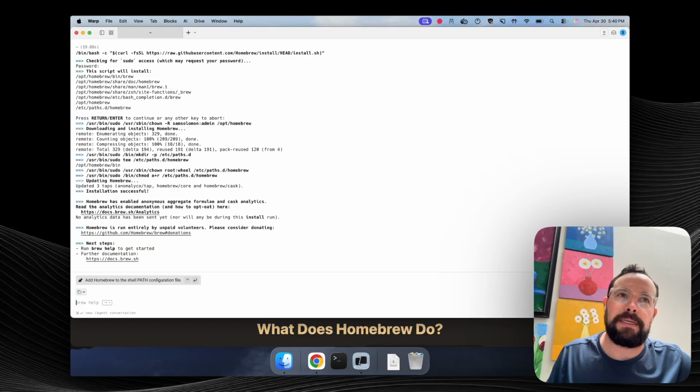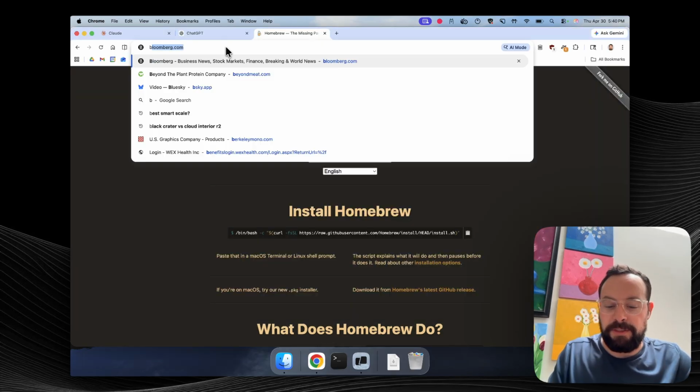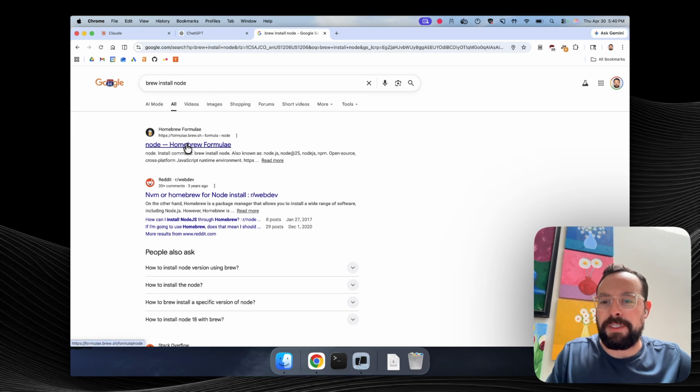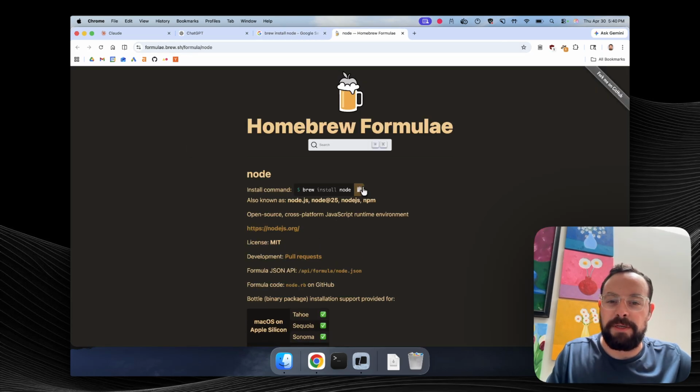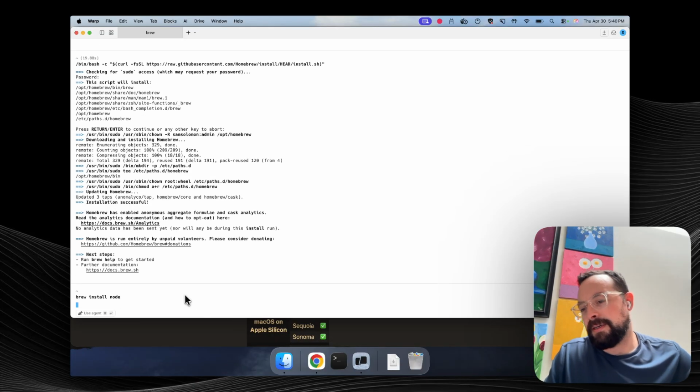Node basically is the piece of software that allows JavaScript to run anywhere, to run locally, to do things outside of the web. You can always search this stuff, but it'll be brew install node. And with that, we're going to get something really important called NPM, which is Node Package Manager. You don't need to know a ton about that, but that's the main reason we're installing this.